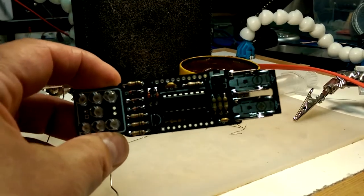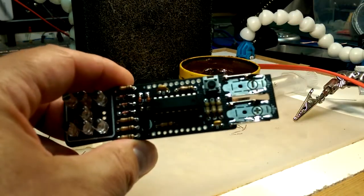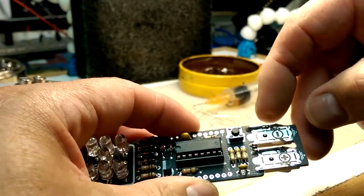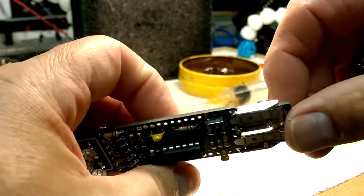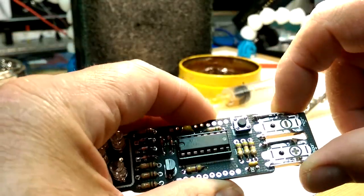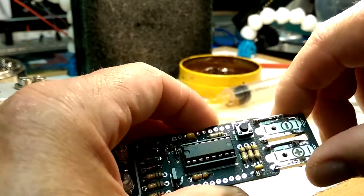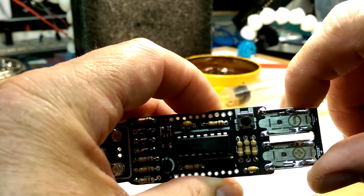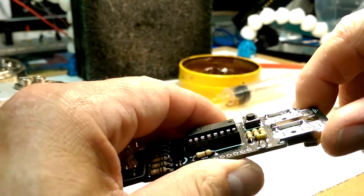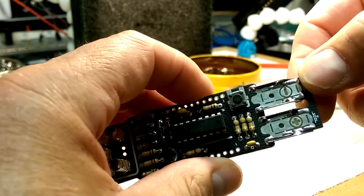Okay, so the hardest part about this is getting enough heat onto these solder tabs here. So I need to crank the iron up pretty good and give it some time for heating up these tabs, but that's, you know, understandable. That's a big chunk of metal to solder, but I think that's going to be reasonably secure with that amount of solder. They do say use the minimum amount possible. I mean, you could just gob it up in there, but there's no need. I can't see a need for it, but anyways, yeah.